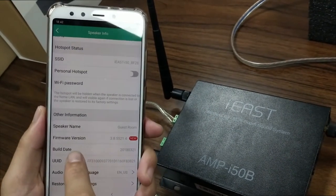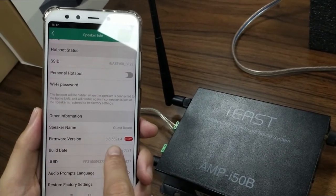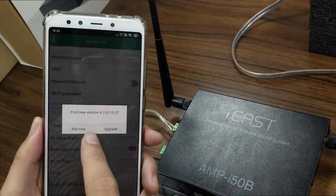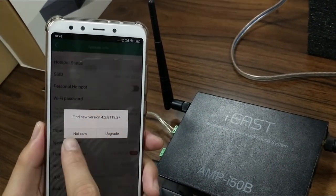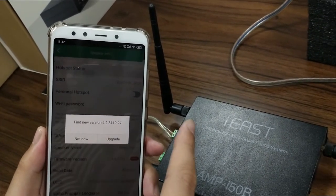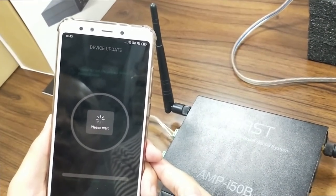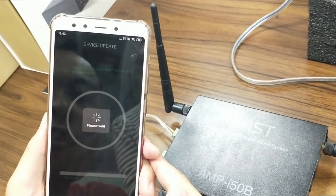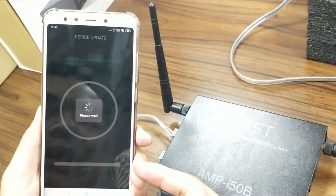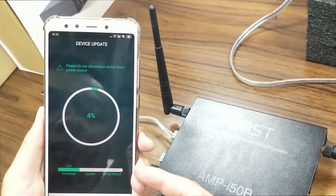As you can see, now the firmware version of this unit is 3.8, right? And the new icon is here. Let's click it, okay? So now it shows upgrade to new version 4.2. Let's upgrade it. But you have to wait because it needs to download the latest firmware and then update. After that, the device will reboot automatically, okay? You have to have some patience. Let's wait for it.